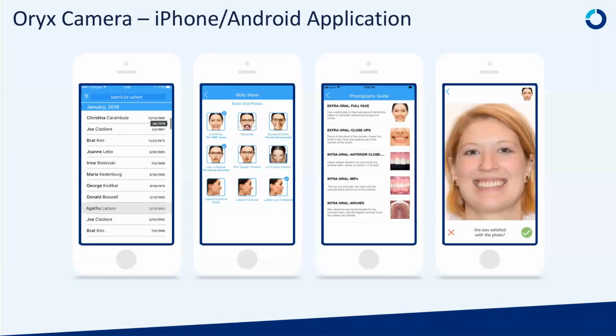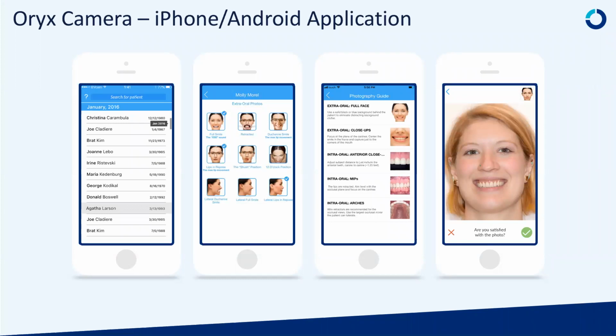So the first thing I would like to stop at is the Oryx Cam, or the Oryx camera application, which is both an iPhone and an Android application. A lot of our expert users have been using this app, and we've been releasing updates, and there is a new update to the application that was released last week, I think. So for anyone who's using the app, please make sure that you update your Oryx Cam. The Oryx camera is synced with your Oryx application.